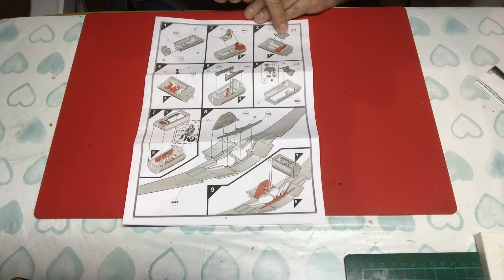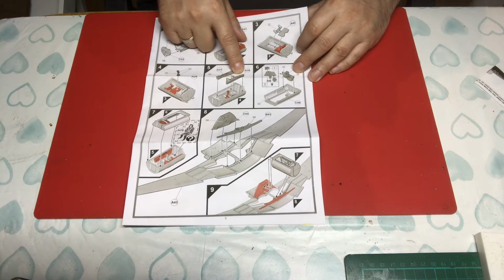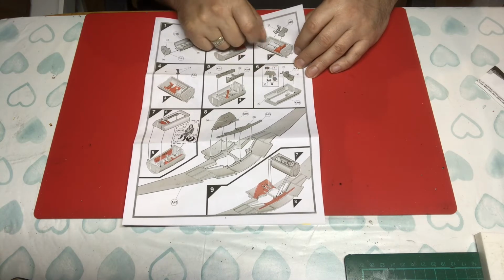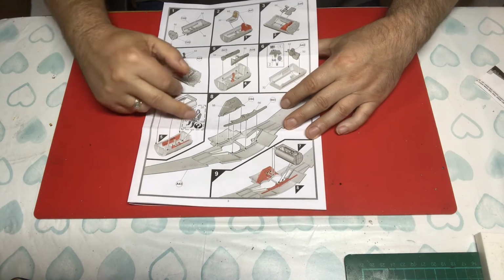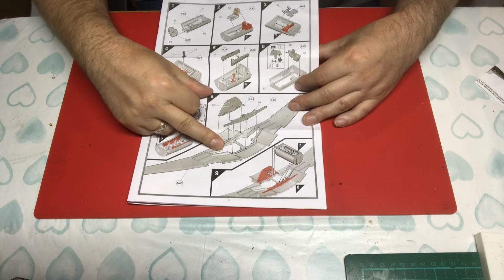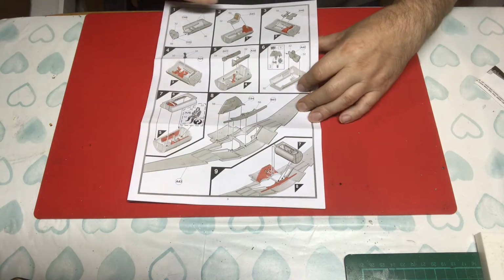Then we've got pedals and floor pan, joystick. We're building up the sidewalls with various controls involved. Then we've got two decals to build up the various dials and bits and pieces. And then a top goes on the tub, so you're having to put the pilot in quite early on. Then we're moving to the wings and building up the structure that's going to support that tub. So we've got 9 steps to start with.